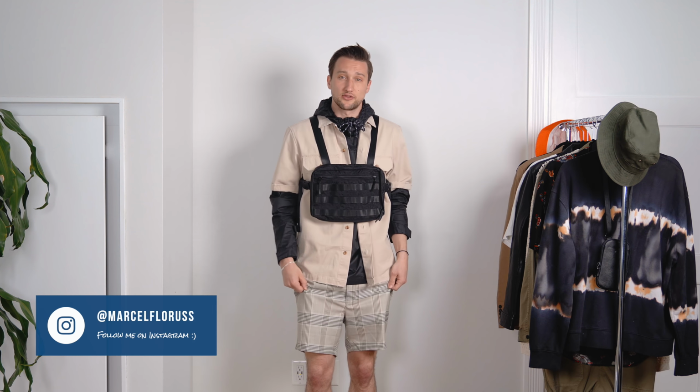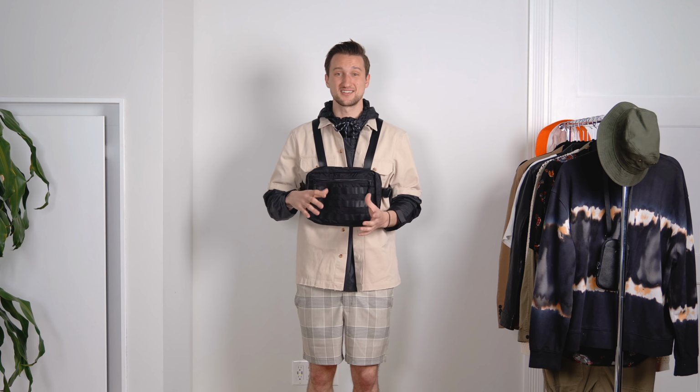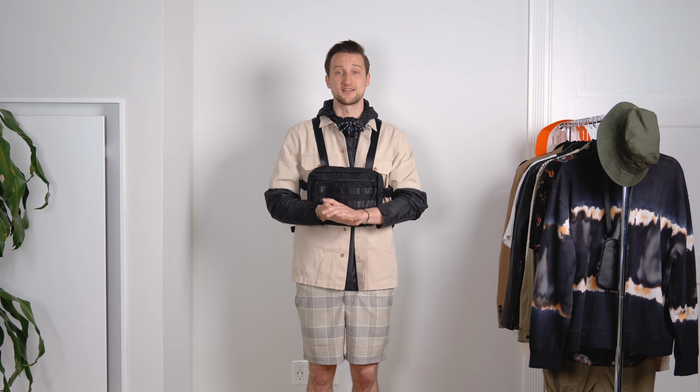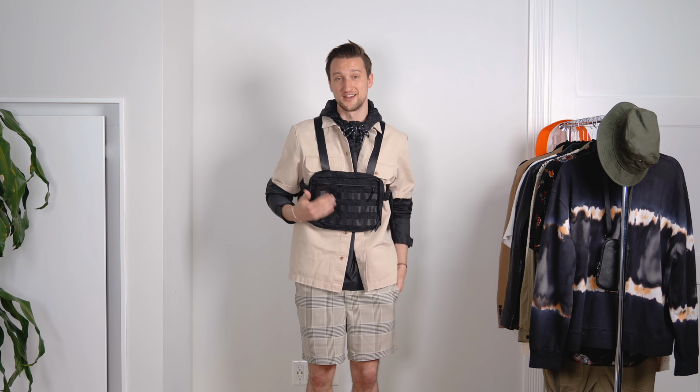Imagine just switching out the shorts for this. This is a simple pair of black ripped jeans. I think all of a sudden it ties together a lot more, but like I said, I wanted to try and fit as many trends into as few looks as possible. So this is what we ended up with, and I don't hate it. I would probably switch out the shorts though if I was trying to rock this.